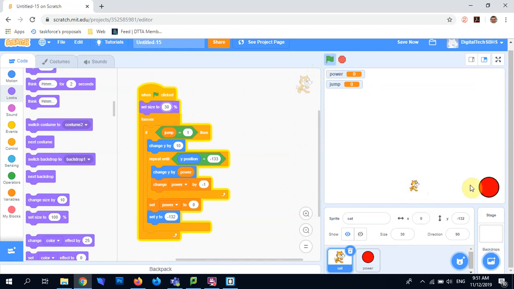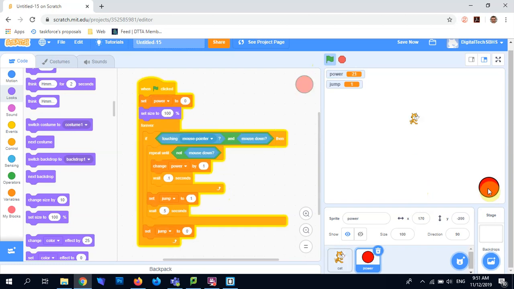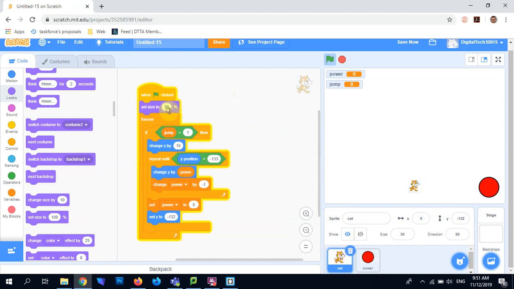Right, and so when I click now, and I hold it down to about 25, so I can move this number, because this is where the bottom of the screen is. So obviously the cat at 30% is a little bit small, so 45%.